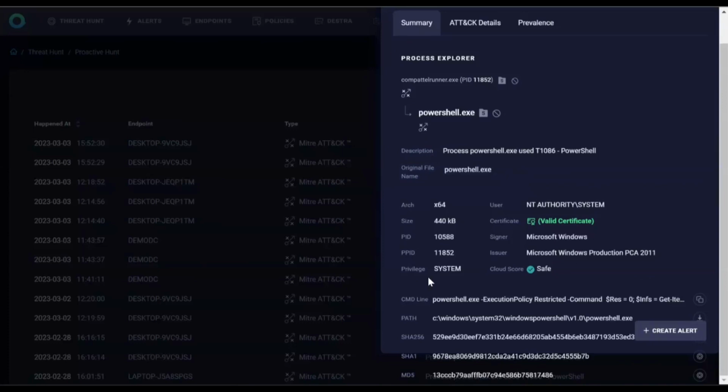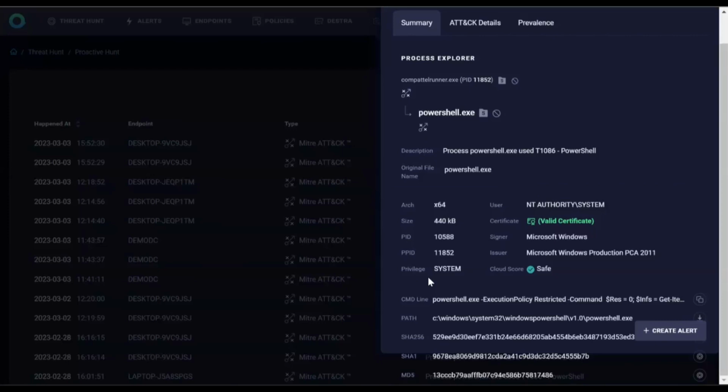To give you an idea why this is important, a few years ago, by doing this same exact query on a customer, we discovered that they had a PowerShell script running as a system, so acting as a server, and for years they were not aware of this PowerShell.